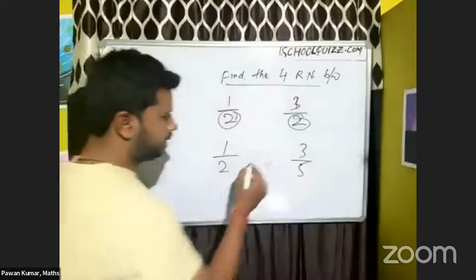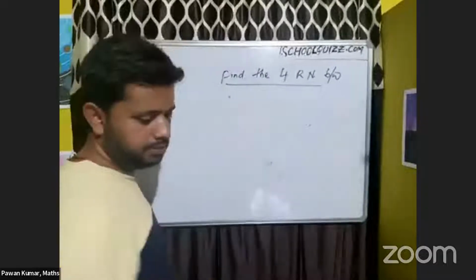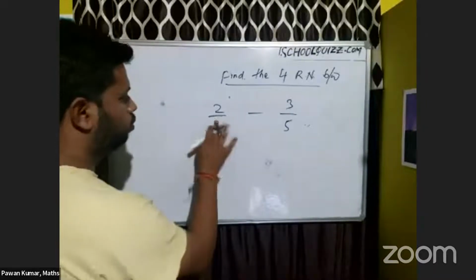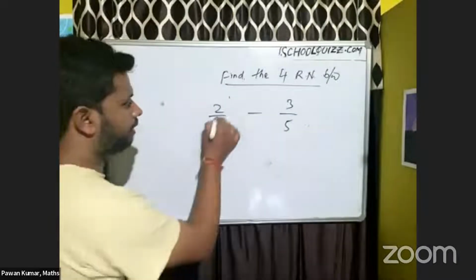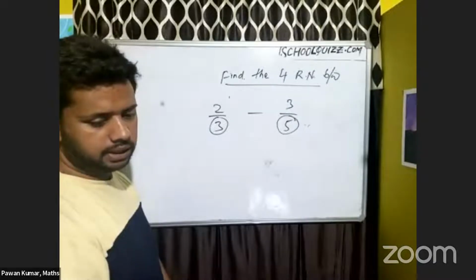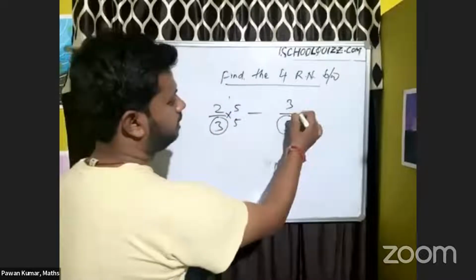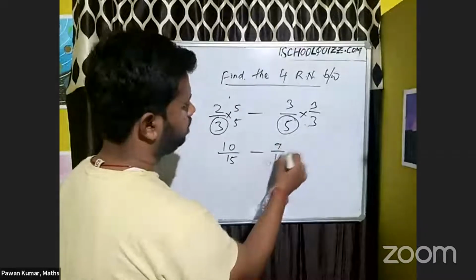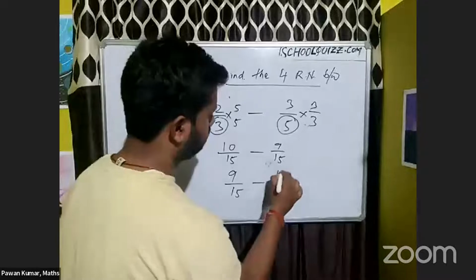So if it is this type of thing, simply what you can do, अगर different है, let it be, if I am saying 2 by 3 and 3 by 5, ठीक है, 2 by 3 और 3 by 5 के बीच में. So पहले हमें क्या करना होगा? We have to make the denominators the same. Correct. So 3 और 5 का LCM होगा 15. So here I have to multiply with 5, here I have to multiply with 3. So 10 by 15 and this is 9 by 15. तो actually बड़ा ये है. So I can change it like that: 9 by 15 to 10 by 15.